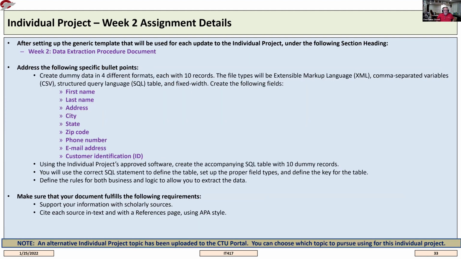If you continue with the normal method to do it, this will be the type of format. You need to have at least 4 different formats with 10 records each in your SQL setup tables, which you can just use as a spreadsheet table inside the Word document at this time to start with, before you have to worry about actually writing the actual SQL tables themselves. In this case, it would be phone book type records: addresses, names, zip code, location, customer ID for a database. Make sure you include at least 10 records, and you can make up whatever you want.